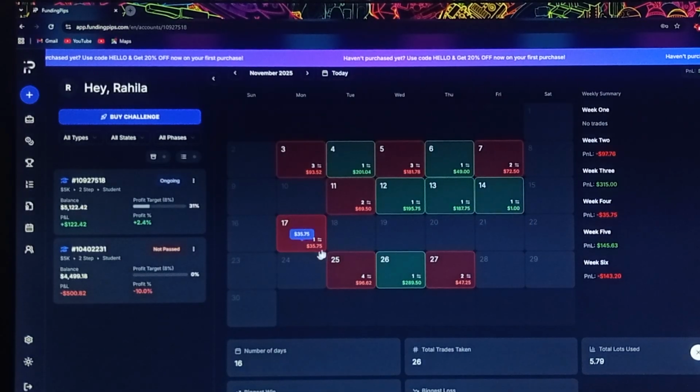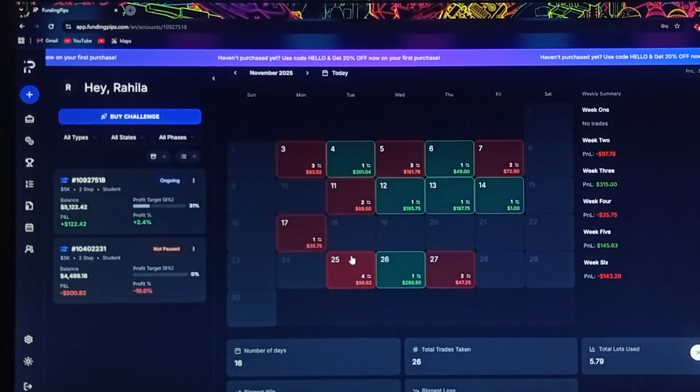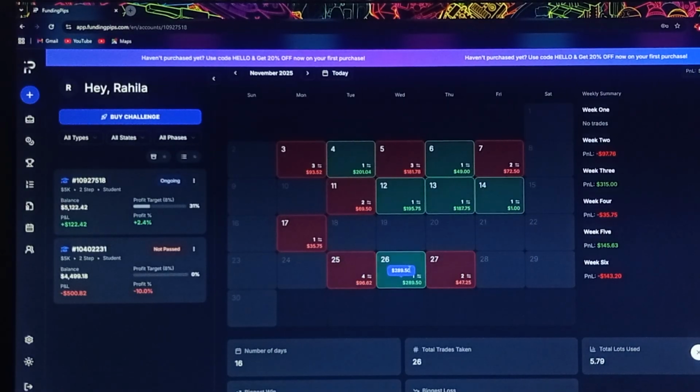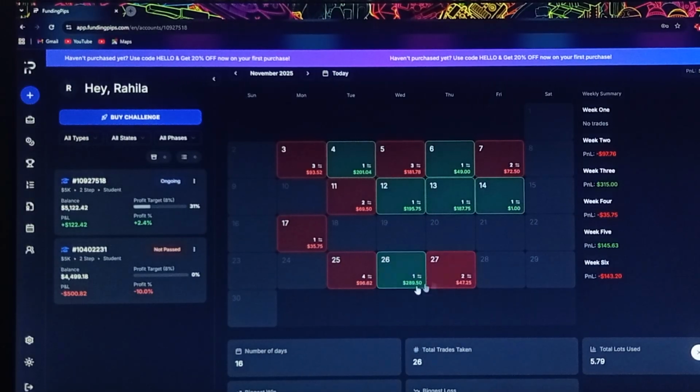This day as well, I could have easily cleared my account, man. Then on this day, this whole week I didn't trade because I got flu, and then the next day I lost $96 again. Then during this day I could have cleared my account easily, man. I messed up with some TPs, and I didn't do this. I couldn't clear this account.